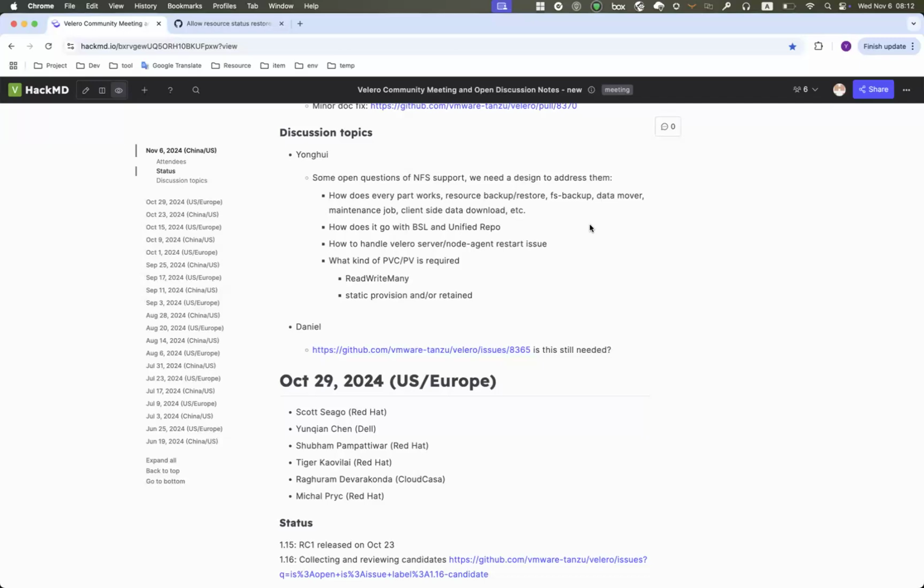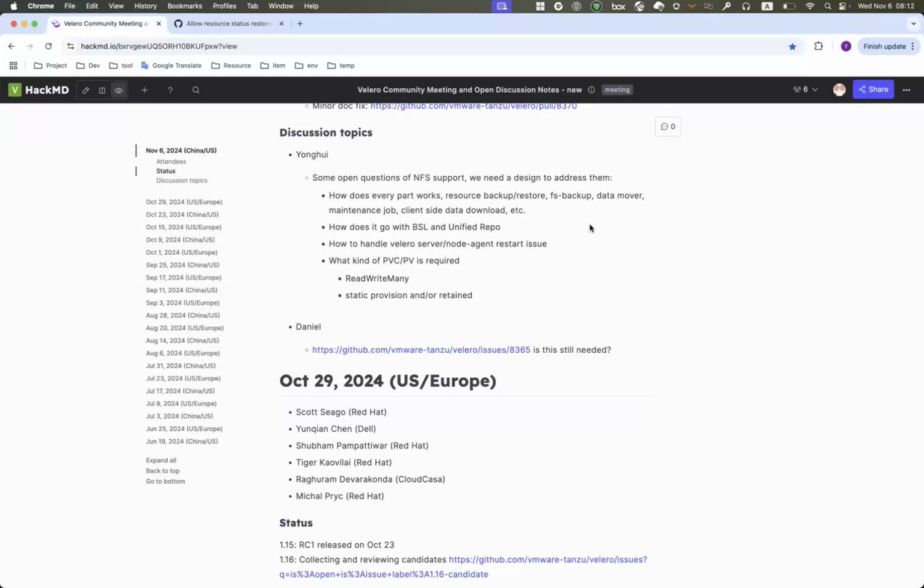For example, generally we have the static provision volume for NFS and a dynamic provision one that leverages one kind of plugin for NFS.